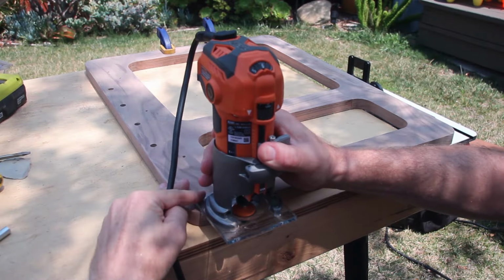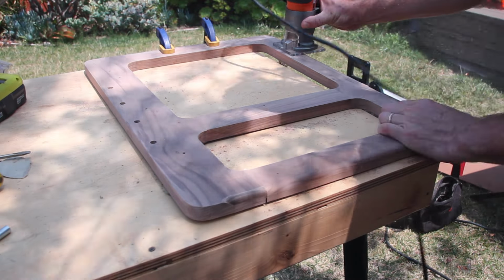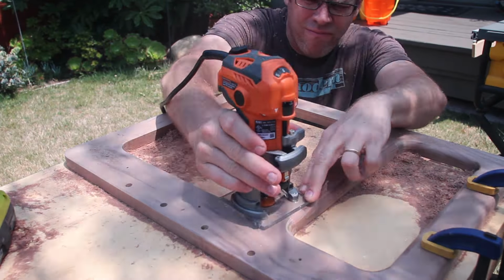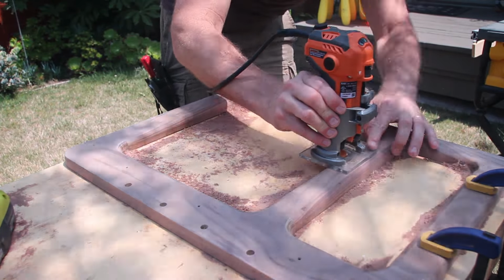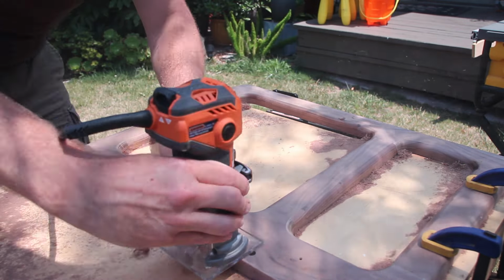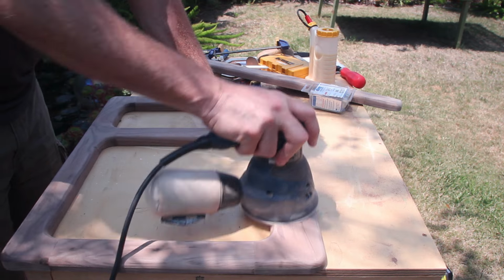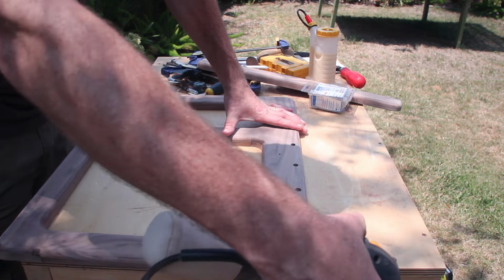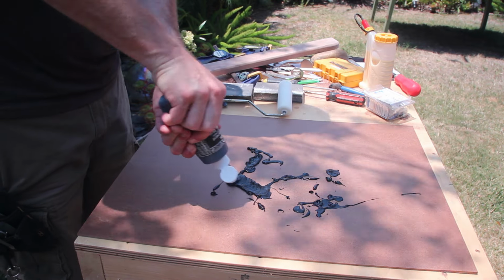With the frame put together, we used a trim router and a roundover bit to ease the edges. Here we're using chalkboard paint to cover the hardboard backer.